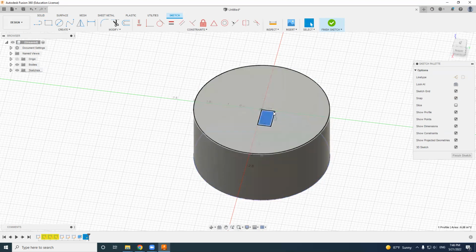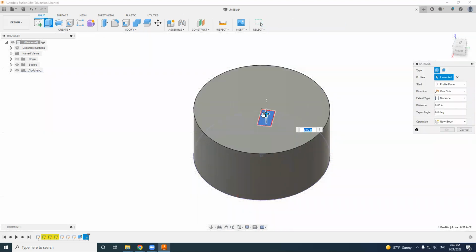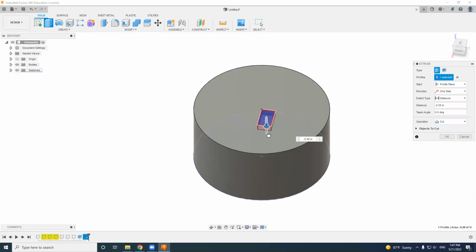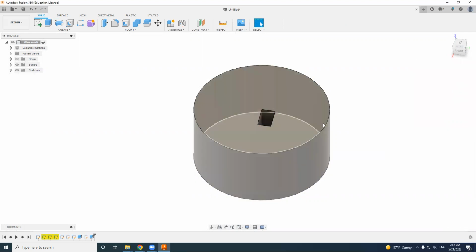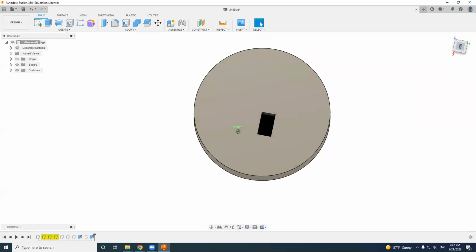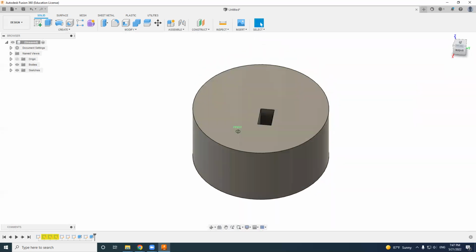Now I can choose this profile, and then do a solid. Same thing. You can do an extrude cut. If you go to negative, it will actually cut. And here you can actually choose: do you want to cut, join, or add material, or create a new body, new component? And here I'll do a cut, say -1. Here now you can see I actually cut material here, right?